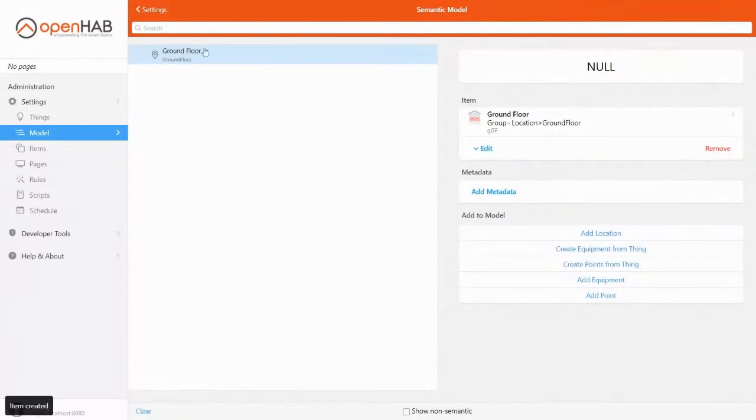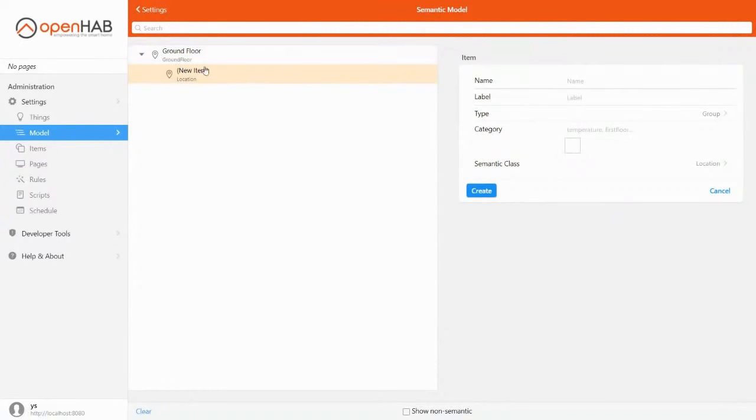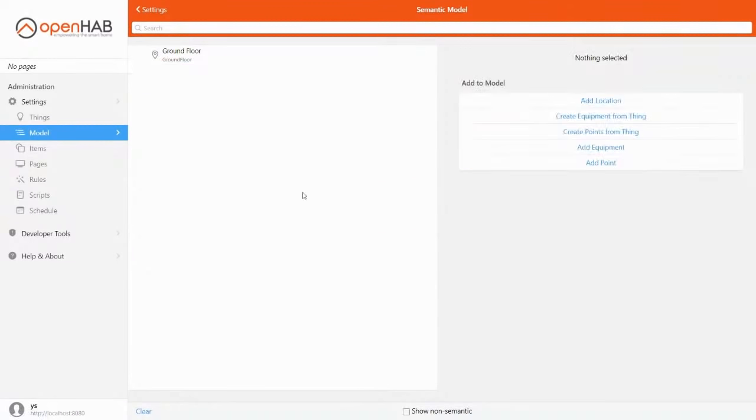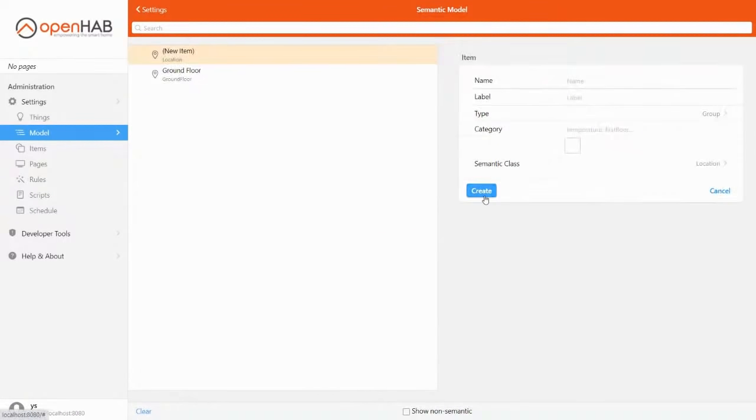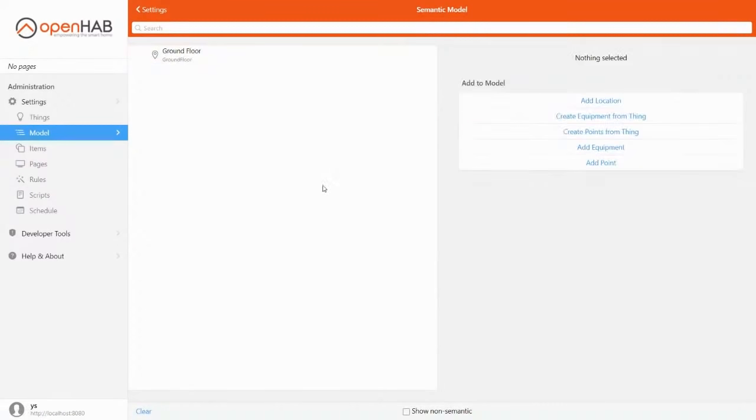So now we have our first location, our first item. I could add a room to that floor like this. So the new location will be under the ground floor. I could add another floor at the root level. I'm not gonna do that.